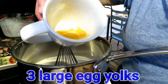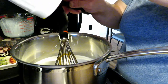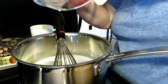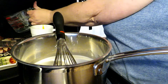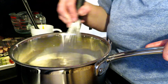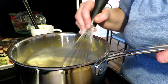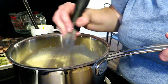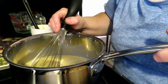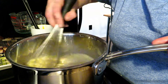And in here we have three large egg yolks from our beautiful girls. Get all that egg yolk out — you don't want to miss any of that, because it's going to make your pie nice and rich. Don't want to miss any of this milk and heavy cream mixture either. Now take your whisk and make sure those egg yolks are nice and broken up. Sometimes with fresh eggs the yolks tend not to want to break — they're good strong egg yolks. Give it a good hard whisk and make sure those eggs are in there. As you can see, it's that beautiful butterscotch color already.